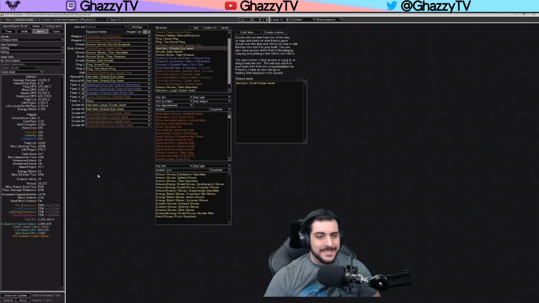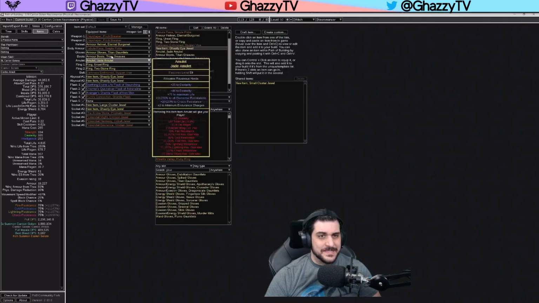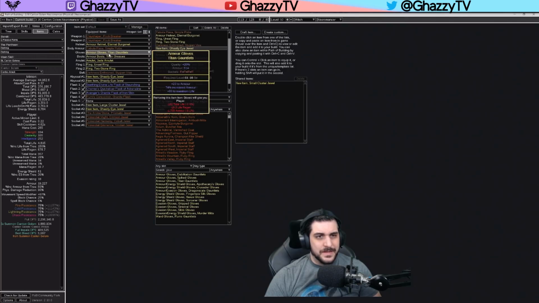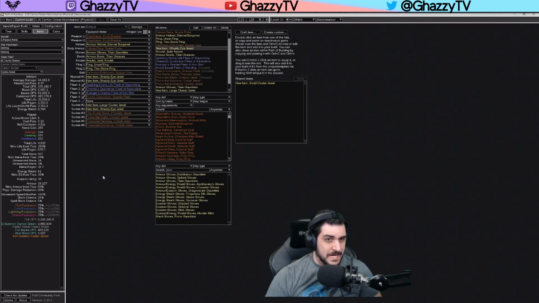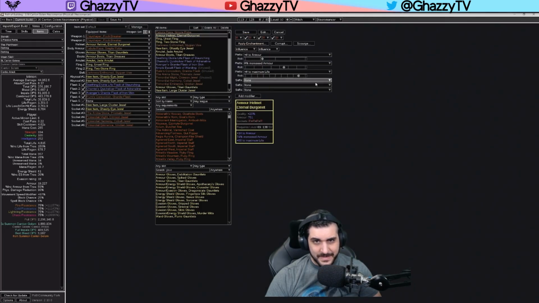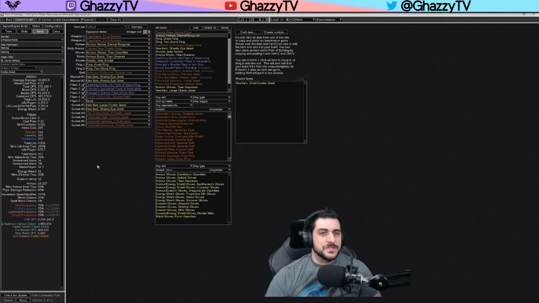It's very easy to hit 90% physical damage mitigation with this. I'm using generic, just bad gear. There's an armor-based helmet, armor-based boots, armor-based gloves and whatnot. We're actually overcapped. I do believe you can get much less armor than these. I think these tiers are actually a little bit high, to be fair, on the armors. So you might want to look into that.